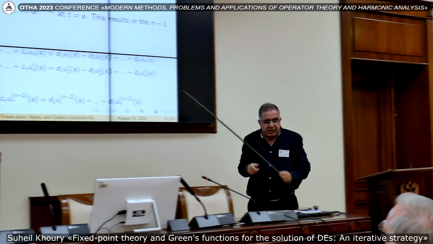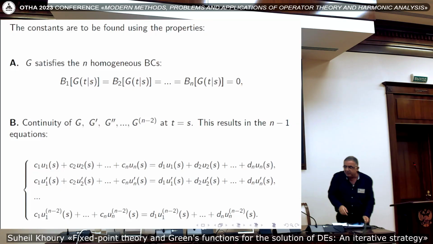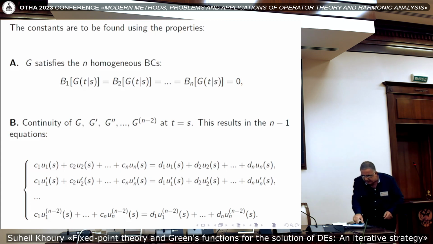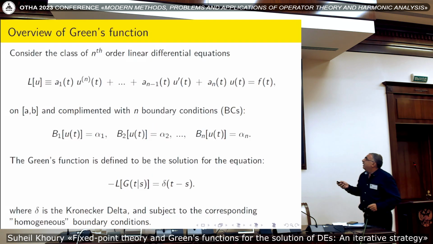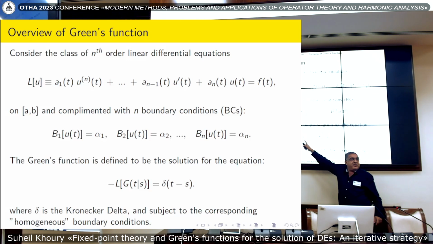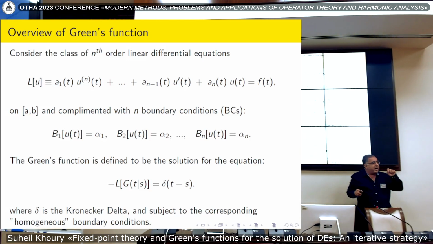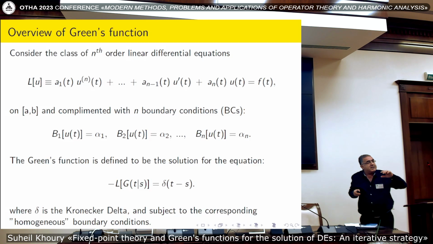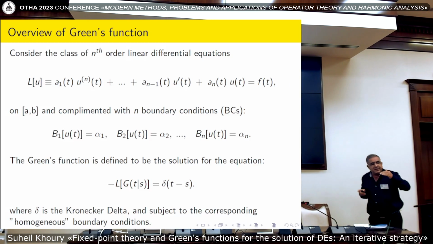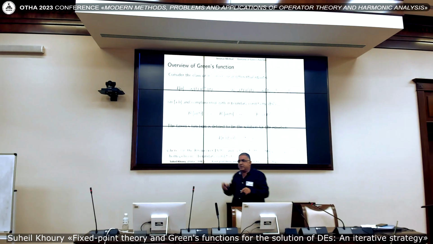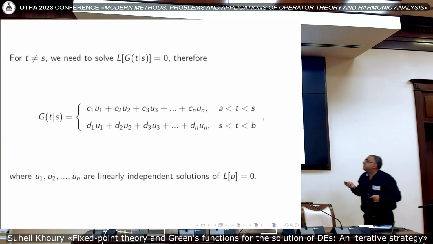Now let's look at the third one. This results in a system of equations. But how many do we have left here? We have n conditions, and n minus 1, so we are one condition short. Now look at this one. If you go back here, the n minus 2 derivative, its derivative is the delta function. That means the n minus 2 derivative is the unit step function, because in the generalized sense the derivative of the unit step function is the delta function, right? It is 0, 0, and then it blows up. So this is how you determine the coefficient.